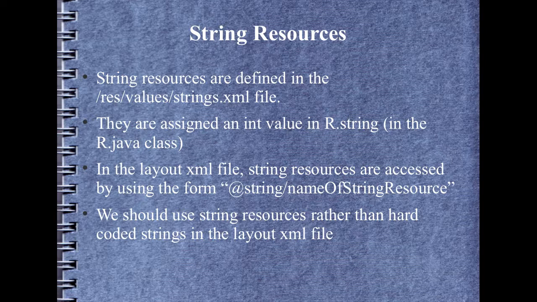In layout.xml, we get to those string resources. We access them using the form @string, not strings. The file is called strings.xml, but here it is @string and then slash and then the name of the string resource. We should always use these rather than hard-coding strings in the layout.xml file.